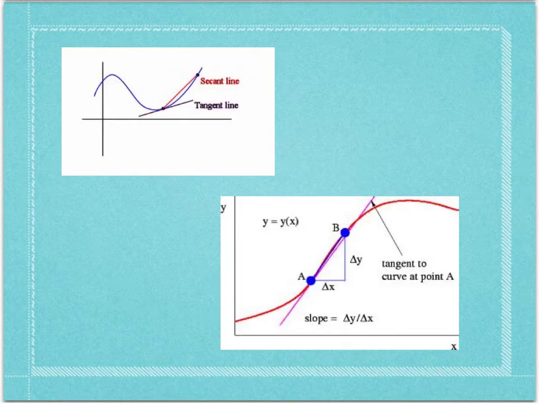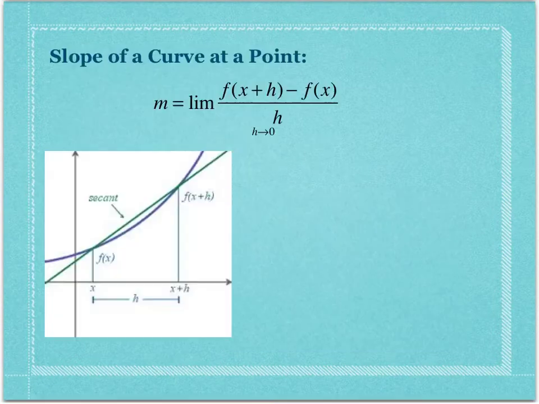Now the tangent line, you may remember tangent from your days of geometry. We talk about tangent as a trig function, but tangent is also known as a line that just sort of grazes a point on the graph just like this. So that's the tangent line. And of course we have our same slope, change in y over change in x. There's that tangent line slope.